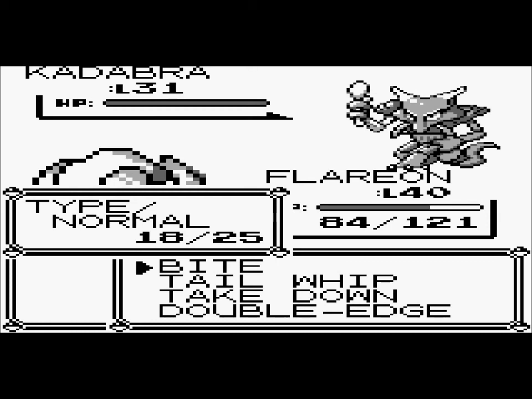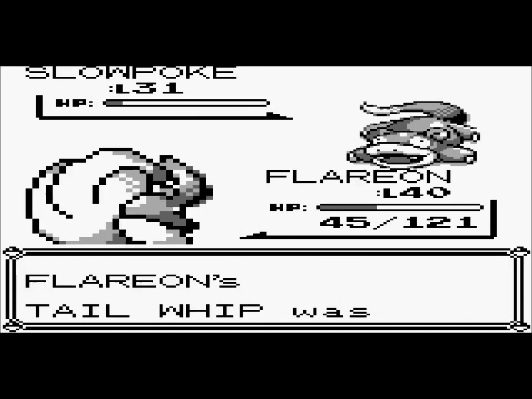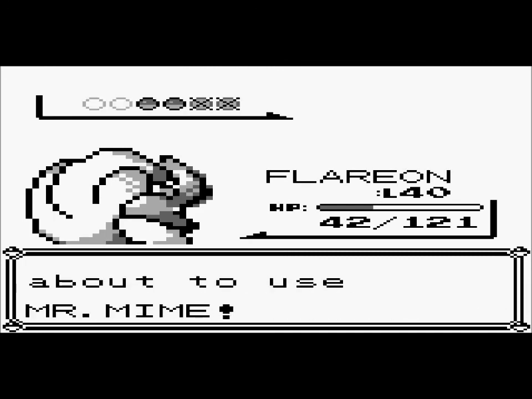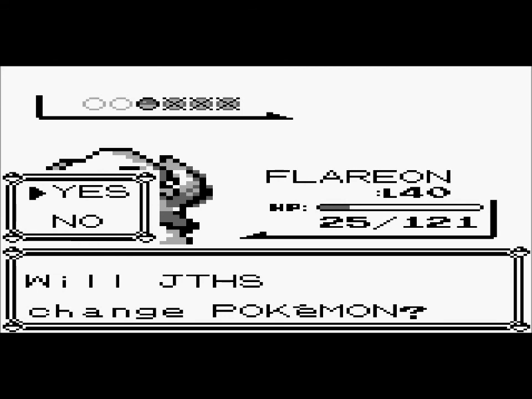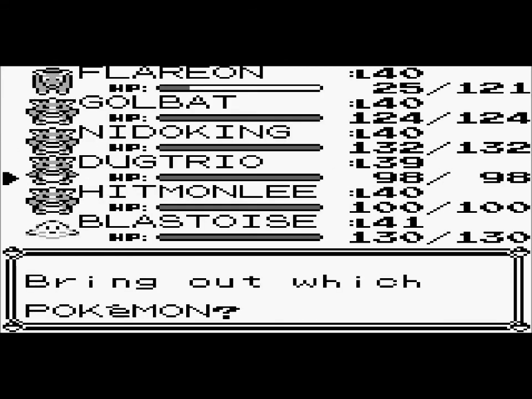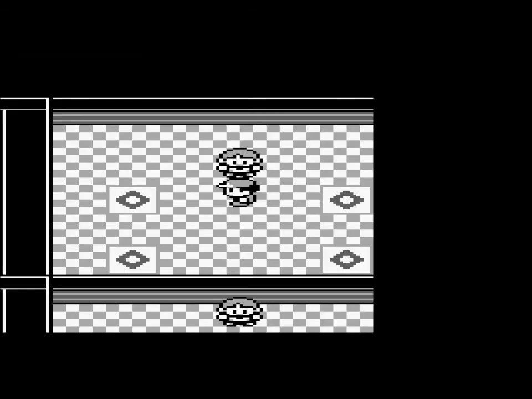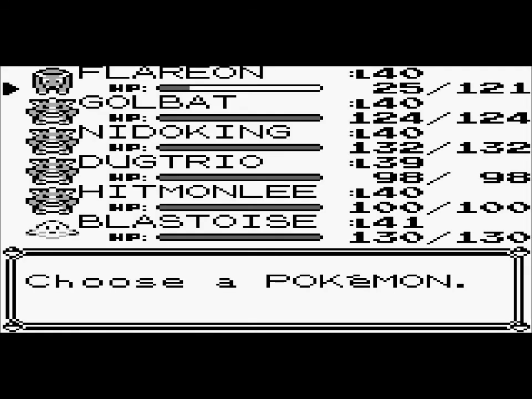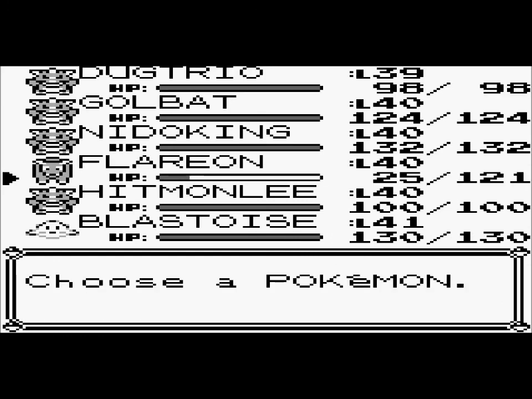Okay, now we'll go to this one, I believe. We'll just go crazy here, I guess. Alright, Slowpoke, Take Down. Goodbye, Slowpoke. I hate you, Mr. Mime. Goodbye. Yeah, I'm switching because I'm almost dead. I'll go to Dugtrio for this one. Dang! Goodbye, I got a critical hit. Nice. Okay, cool. Alright, so we're gonna put Dugtrio in the front of my party.